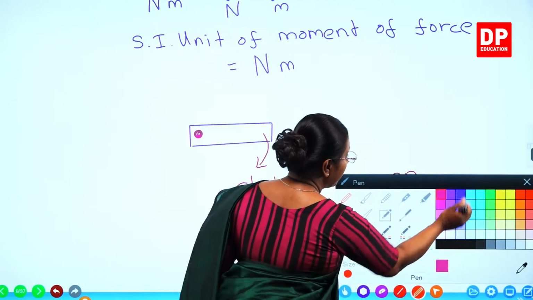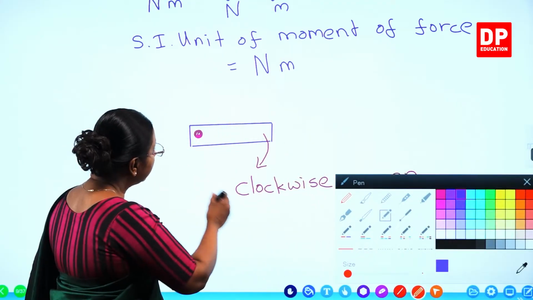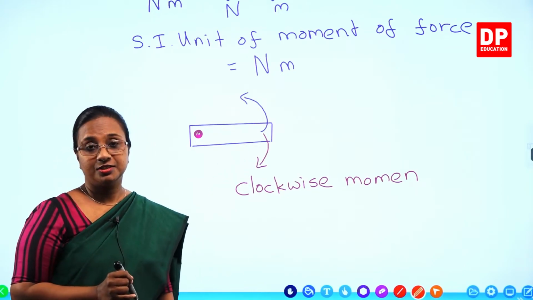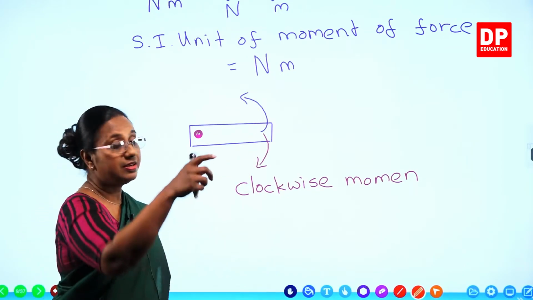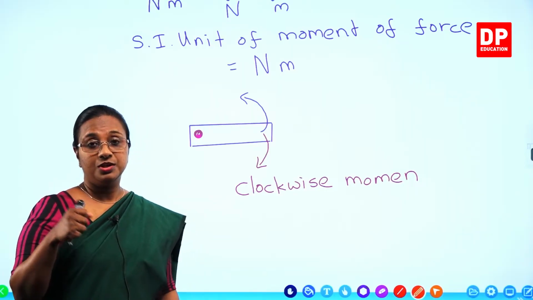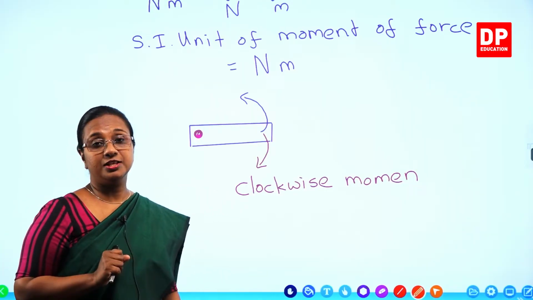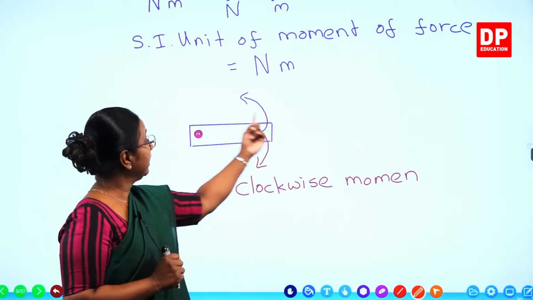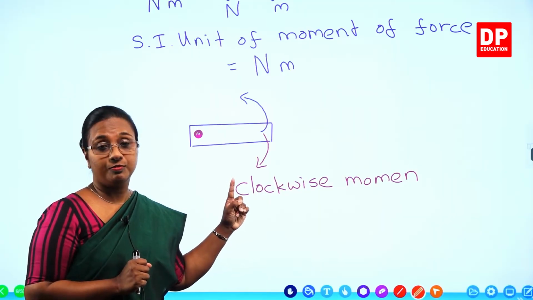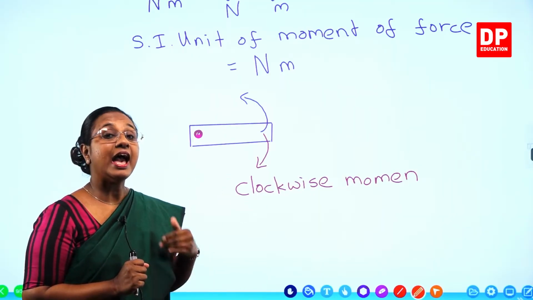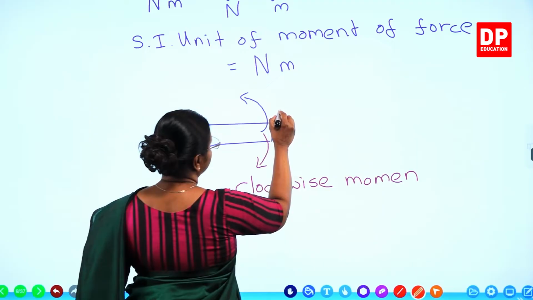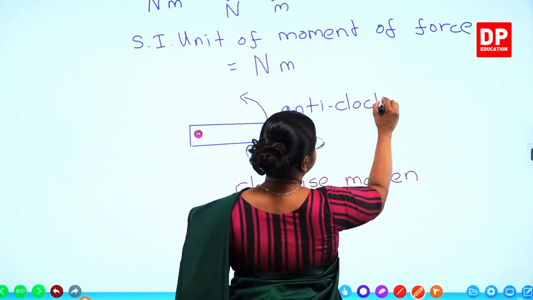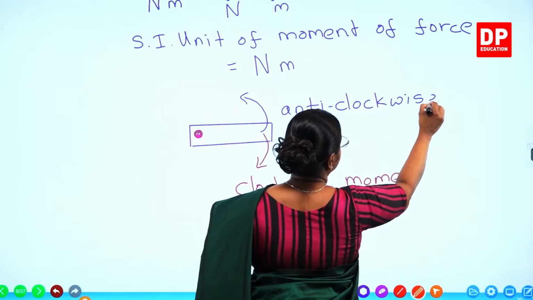Now to the same object, we apply a force in that direction. Say here, if you are going to open the door, then you will be closing the door, in the opposite direction. Then how is it going to move? In this rotational movement. And that is the anti-clockwise direction. So therefore, we call this the anti-clockwise moment.